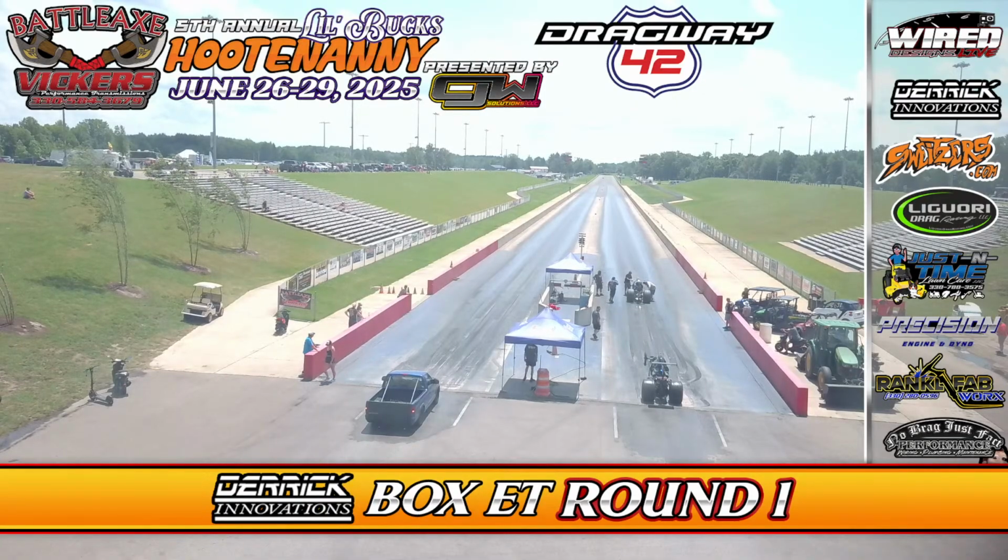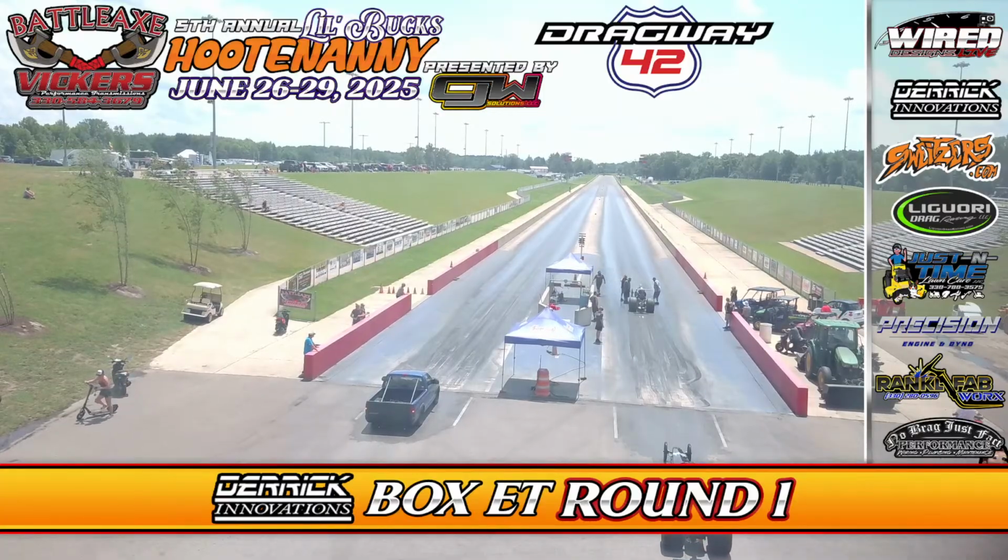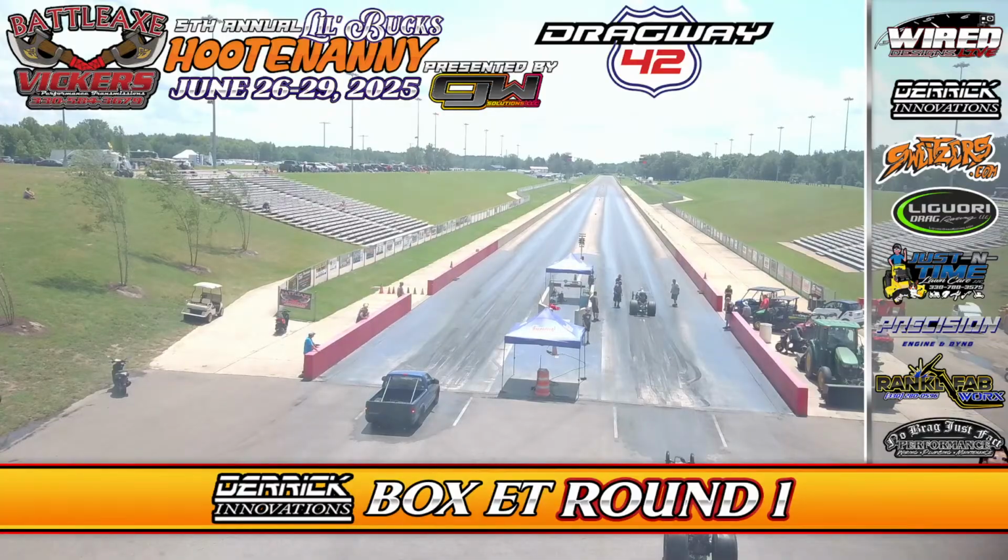We'll get him handled and settled in just a second. It sounds like something went awry, maybe in the transmission. It knocked the pre-stage beam out, and then when he went to let go of the button and the car tried to move, it didn't, and it made not a good noise. At least from here, it sounded pretty rough. But we got her fired up. We have reverse. So he is backing up, so drivers, stay with your cars. We should be right back at it in just a second.